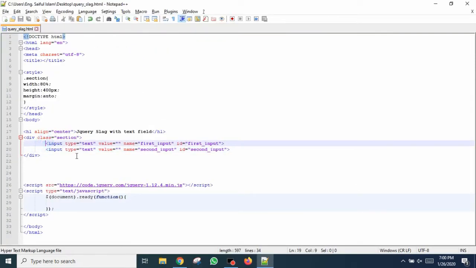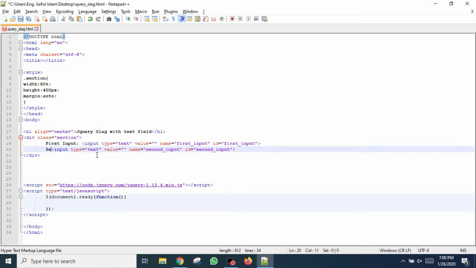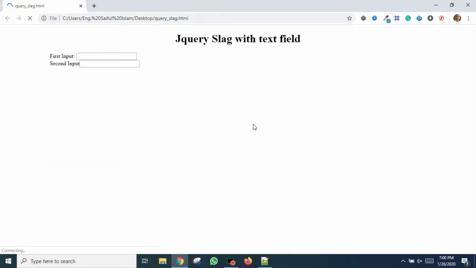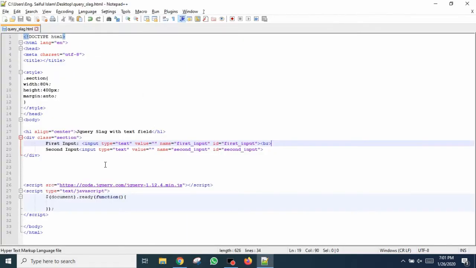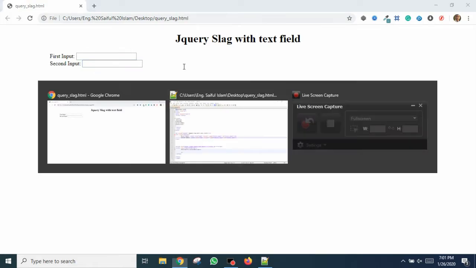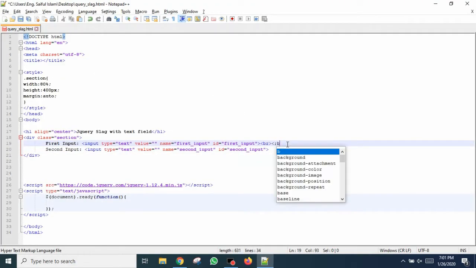I can set the first input, and the second one is second input. I can break here. Let's check. That's fine. Make another break.